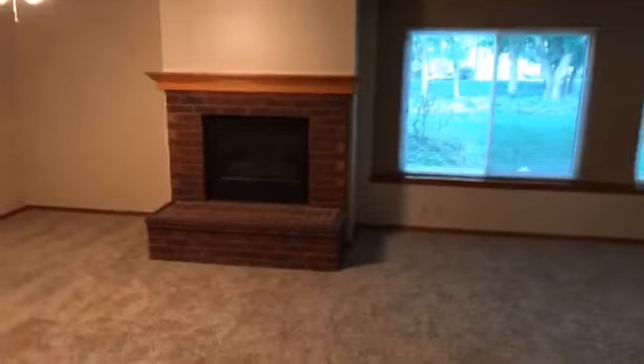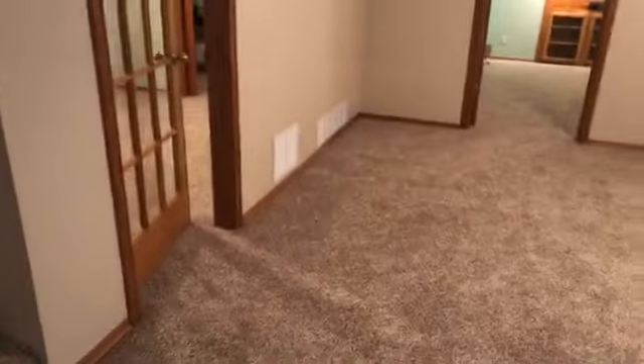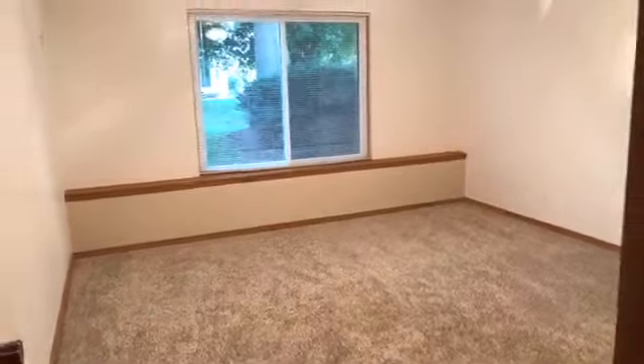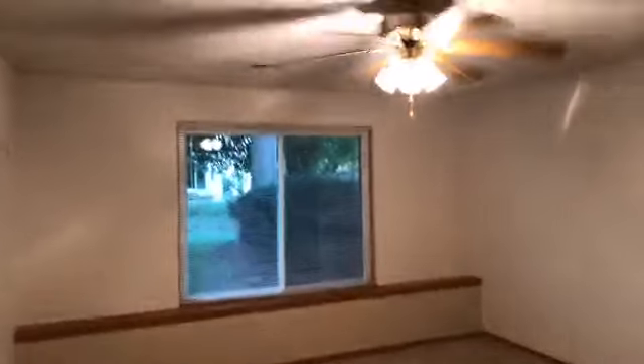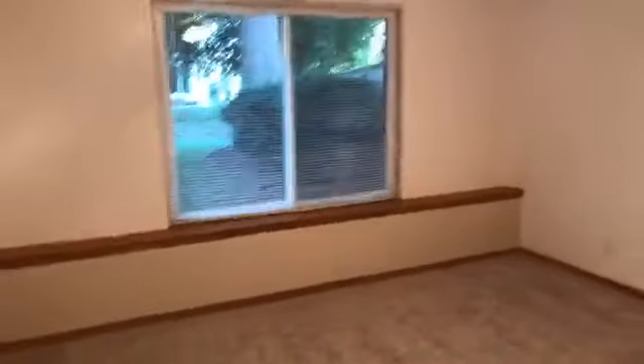Look at this beautiful fireplace. Now, this particular one downstairs is gas, but it makes for a wonderful evening. You could set up your whole Christmas decor or a family room area down here. This is really cool — you have a built-in bar over here. Look at the refrigerator, it is tucked into its own little spot with nice shelving. Here you've got more storage, and everybody wants to be able to put something somewhere. When the seasons change, you like to put your winter things away and pull out your summer things — there's lots of storage for that.